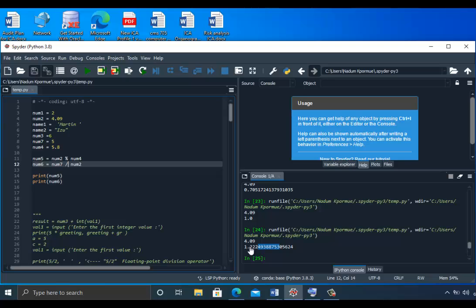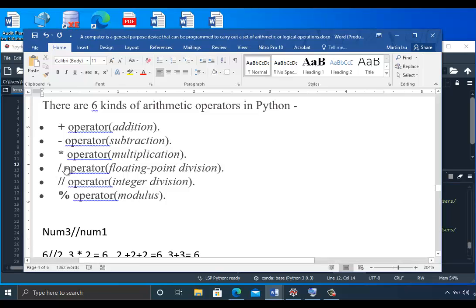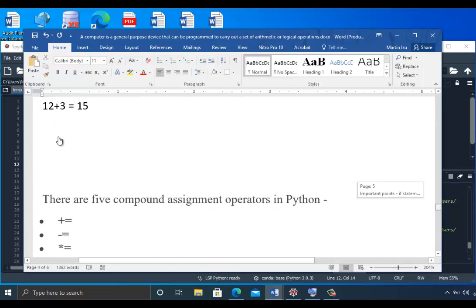So we are going to end this third tutorial here, and we'll do the third video, which will handle the aspect of logical operators and compound operators. Or let's see if we can go ahead with the compound operators. I think let's go ahead with the compound operators. Okay, so that is another.